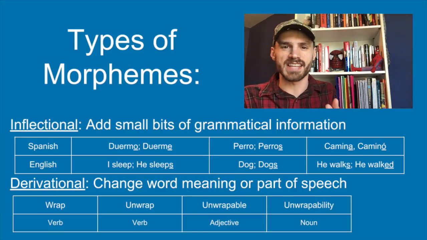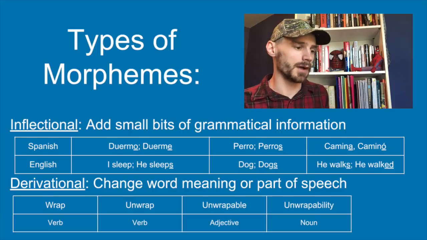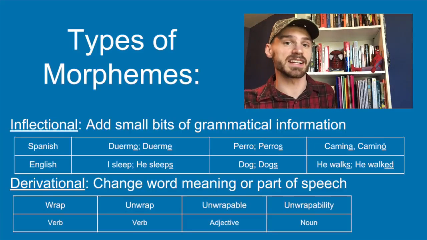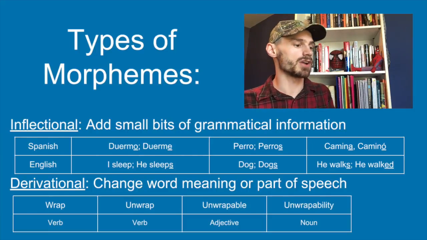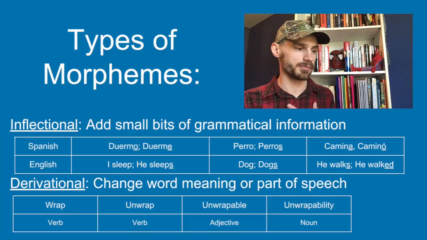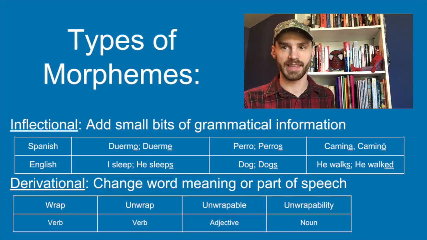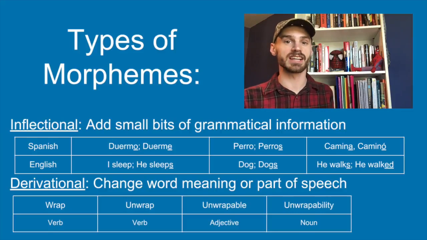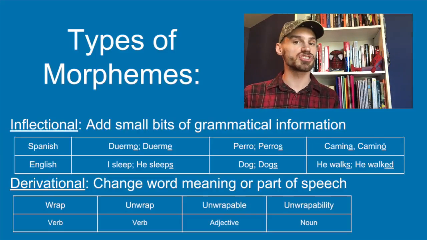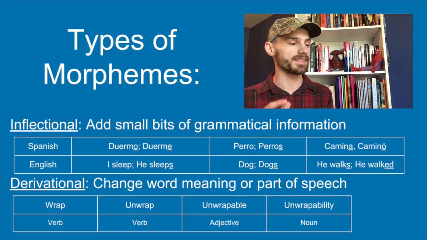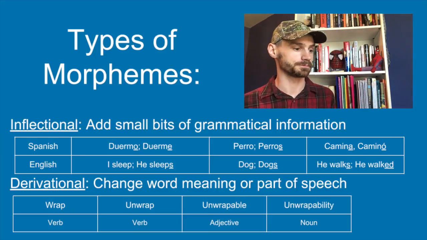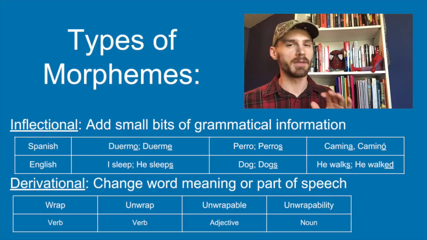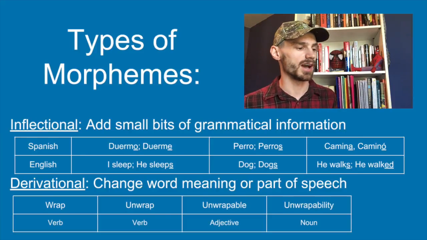And so what is that little s on the end doing there? In fact, this is doing basically the exact same thing that the verb conjugations in Spanish do. So in Spanish, you have a word like duermo, I sleep, and then we have a different word, duerme, he sleeps. Now in Spanish, you don't need to include the pronoun before the verb itself to show who's doing it. All you need to do is change the little verb ending, and that shows a difference in subject. So we have a much simpler system of that in English, but it does exist.